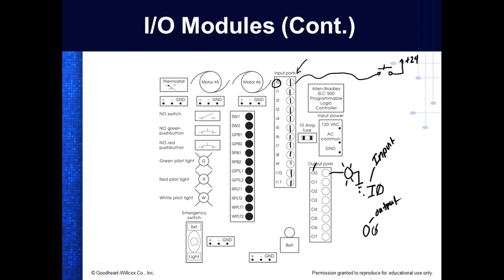Okay. And somehow we're going to output, and it's going to either turn the light on or turn the light off, but this is any output device. So these guys are not rated for a lot of current. So normally if we're going to drive something that needs a lot of current, we'll run it through a relay. But the PLC will put out enough current to pull in a relay, and then with the relay, we can control either DC or AC.